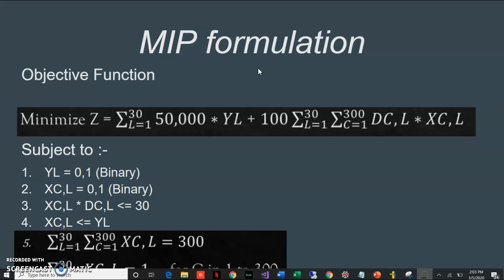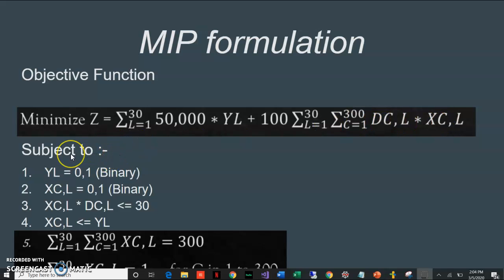We'll start with our objective function, which was to minimize the cost for each of the lockers and each of the customers that were assigned to a locker. Right here we have the summation over all 30 lockers, multiplied by 50,000 depending on whether or not the Y decision variable was assigned for that specific locker. And then next we have the summations for the 30 lockers and the 300 customers for each of those lockers. So this is a two-dimensional variable. We have an independent distance variable and a binary assigned variable for the distance from a specific customer to a locker, and that would be multiplied by 100 for their distance to that locker.